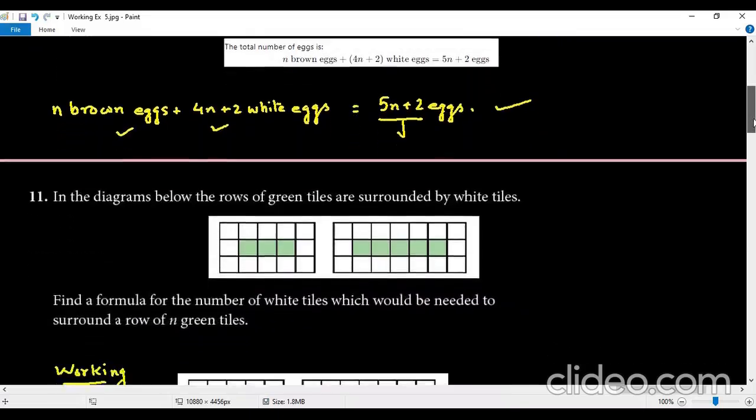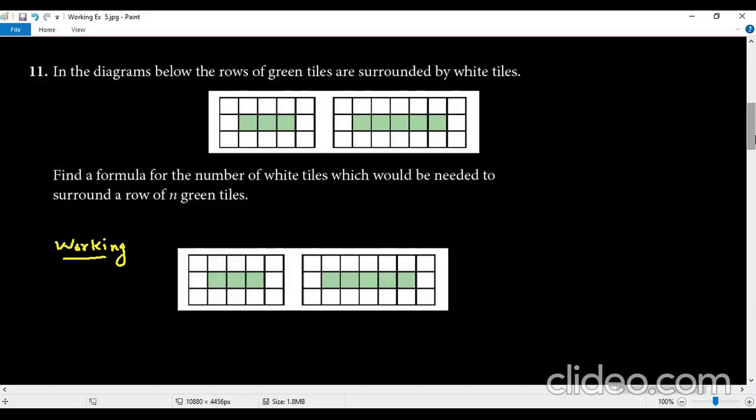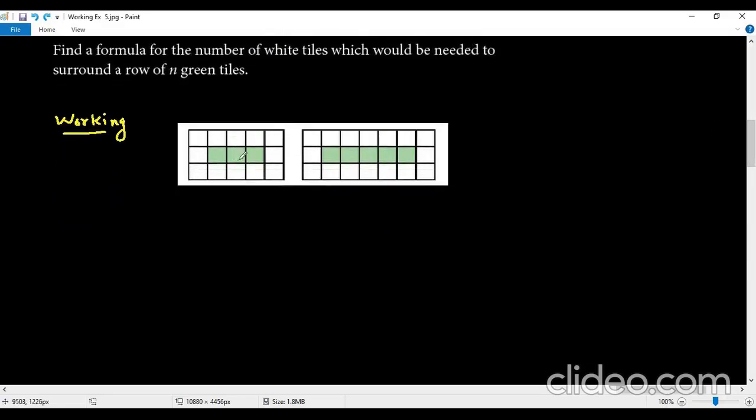Now this is another question in which the little explanation is to be given. Now to understand this question, you know very well, this is one green box. Okay, I'll explain in the box down below. Now this is the white, this one is the green one, and green has one on top, one below, one top, one below, and one top and one below. So for 3 green ones it has 6, and plus 1, 2, 3, 4, 5, 6.